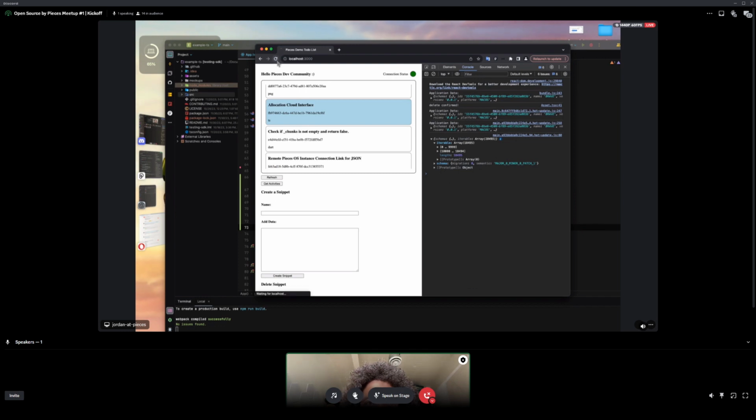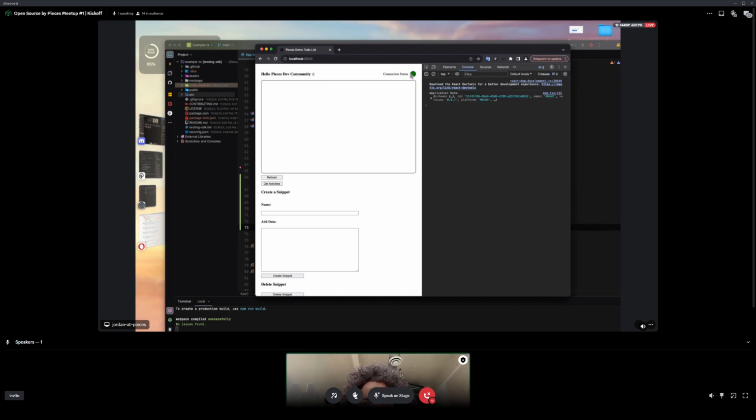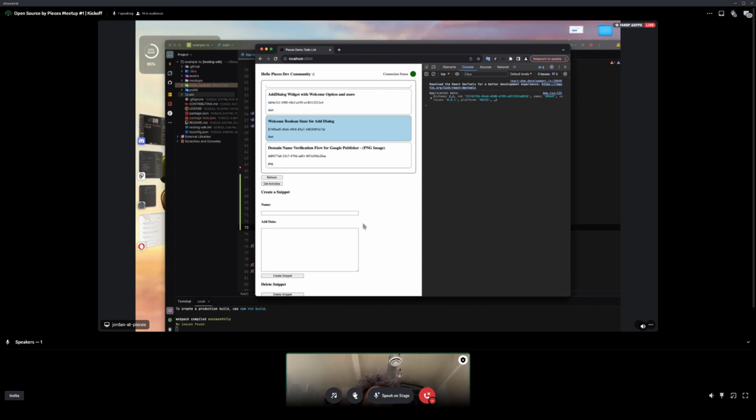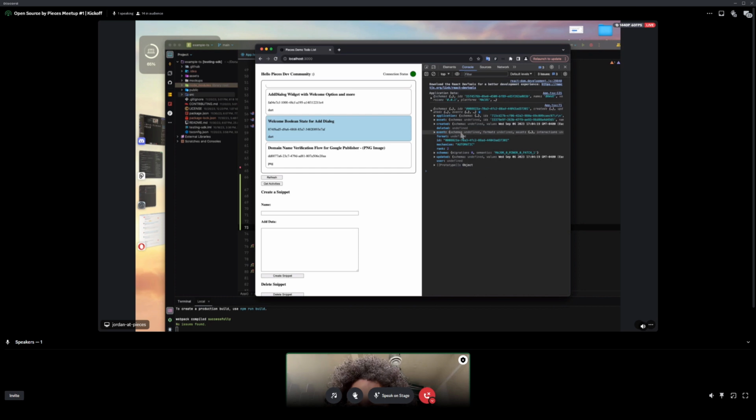Now, give this a little refresh. Make sure we're good to go. Got our connection status up. Let the assets load in. Okay, then we're going to get activities. In this first example, you're going to see, one, how much quicker that came in, and two, this is a lot of just the activity data around the first asset, right? If we were looking at the activity data for the selected asset, we'd want to switch this up. Oh, I apologize. Did it actually? Hold on, I just want to make sure that that's correct.